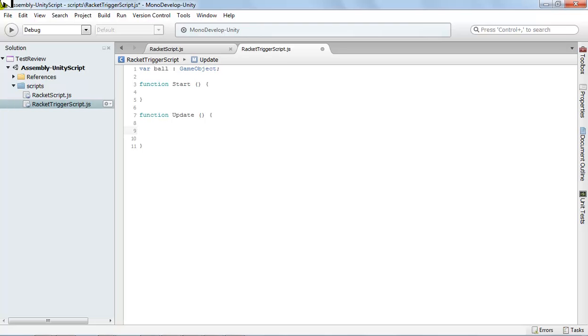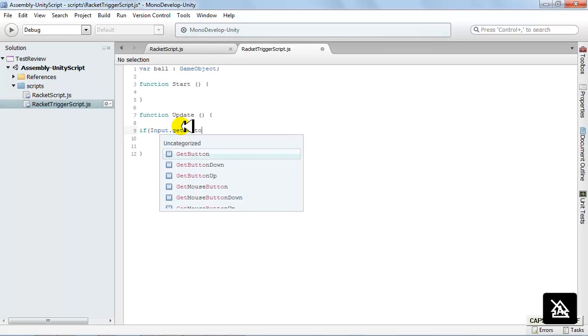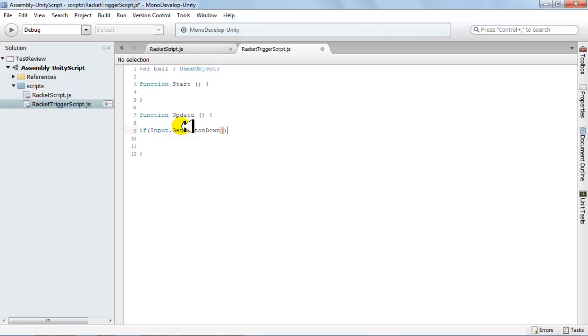To capture that event, I need the mouse button on my mouse. So in the update I will check if Input dot GetButtonDown, and I'll check if the fire button, Fire1, is pressed.